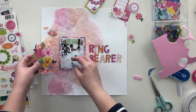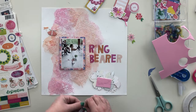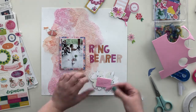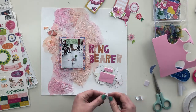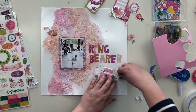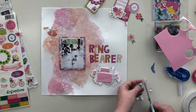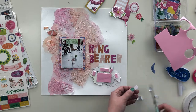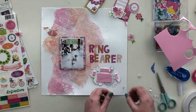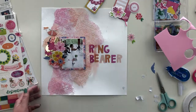And this is just really inexpensive craft foam that you can get at any big box store. It has adhesive on one side. You can get it with or without the adhesive. I like to get it with the adhesive because it makes my job a little bit easier. And I'm just cutting it up into tiny little bits to fit it behind all of these little florals. You can see it bends really easily, so you can use it in little areas that aren't perfectly straight too, which is really nice.